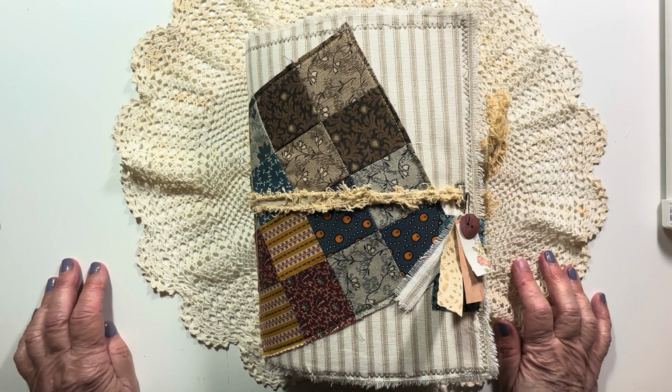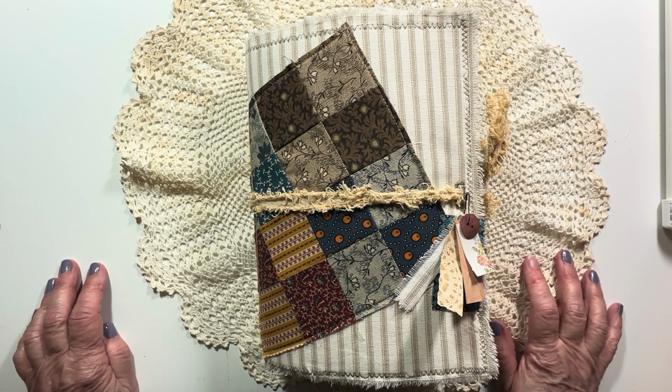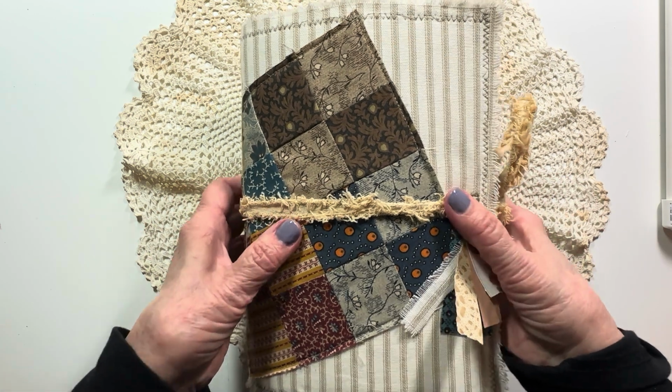It is probably one of the chunkiest journals I have ever made. It just kept growing because I couldn't stop making ephemera and things for it and adding to it. So it is definitely a labor of love. It will be for sale in my Etsy shop as this video is showing. So let me show you.